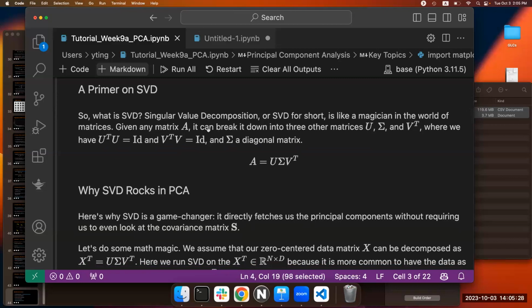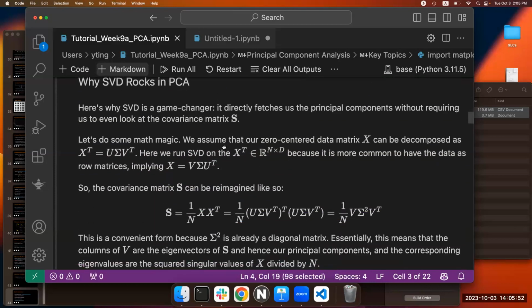So SVD decomposition is to decompose any matrix X into some triangular matrices U and V, and some diagonal matrix lambda. And you also guarantee that the dot product of U and V is identity.